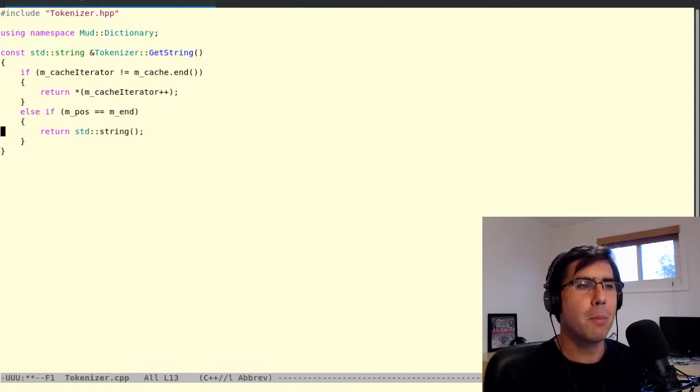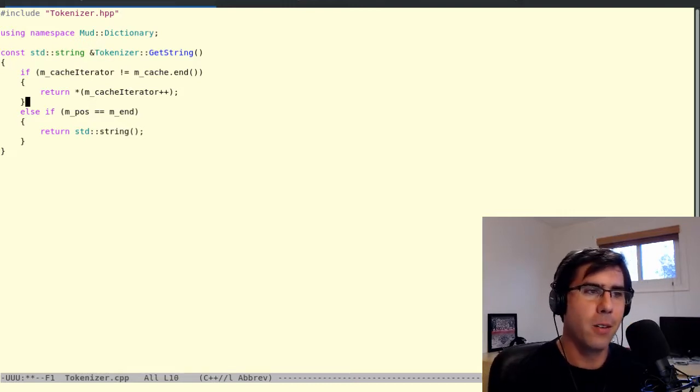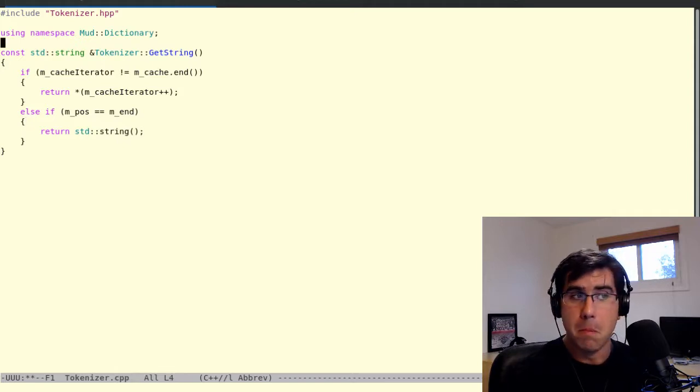I want to do this, but I'm returning a reference, and I really shouldn't be returning a reference to a local or even to a temporary, which is what this is. Because this is going to put a string on the stack. It's going to return a reference to that string, and then it's going to pop it right off the stack. So it might point to valid memory if that part of the stack hasn't been overwritten yet, but there's no guarantee, and it really is not supposed to work.